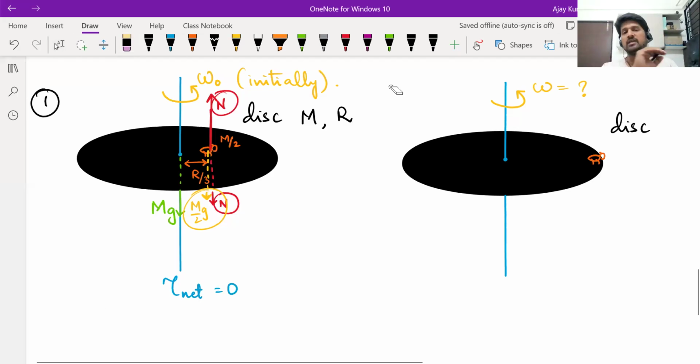Now, whose angular momentum is conserved? Only the disk? Okay, actually, you have not mentioned all forces acting on the disk and between the disk and the insect. You missed one force. Can any of you tell what other forces act?